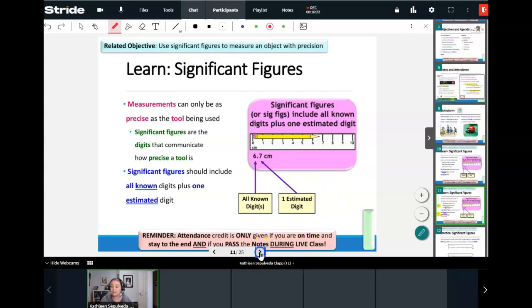Let's go ahead and take a look here. But before we do that, I want to lock in answers number 2 and 3. Number 2 is going to be precise. Number 3 is going to be estimated. I'm going to give everybody about 45 seconds to lock your answers in. These are big words here. Raise your hand when you have your answers locked in. Go, go, go. Then we'll do some practice. 23 seconds, 5 seconds.